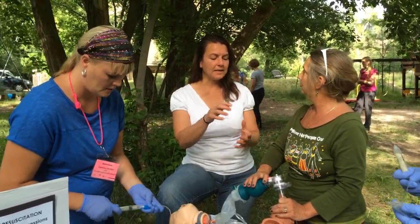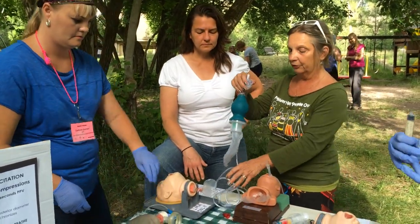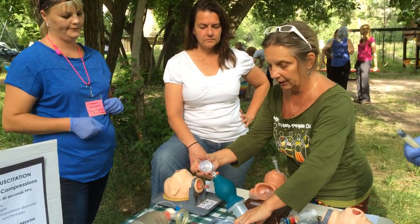So you degas the stomach and then you insert this, or you're saying it'll happen when it comes in the package. So you do one end and the other. So feel right here.